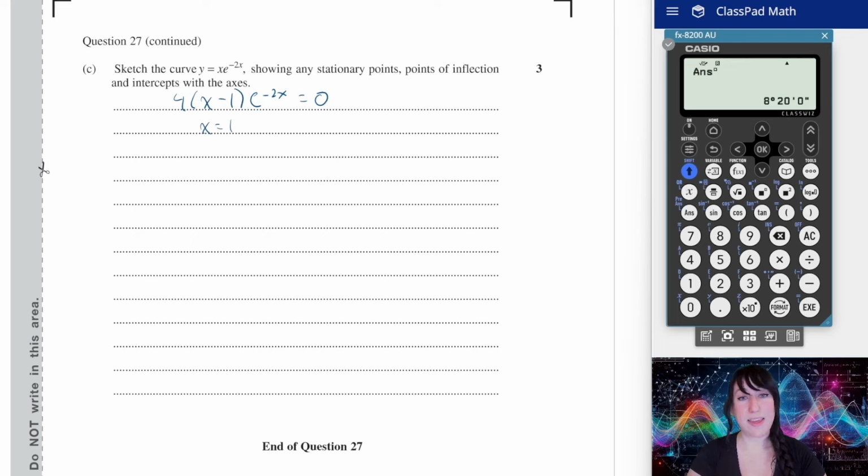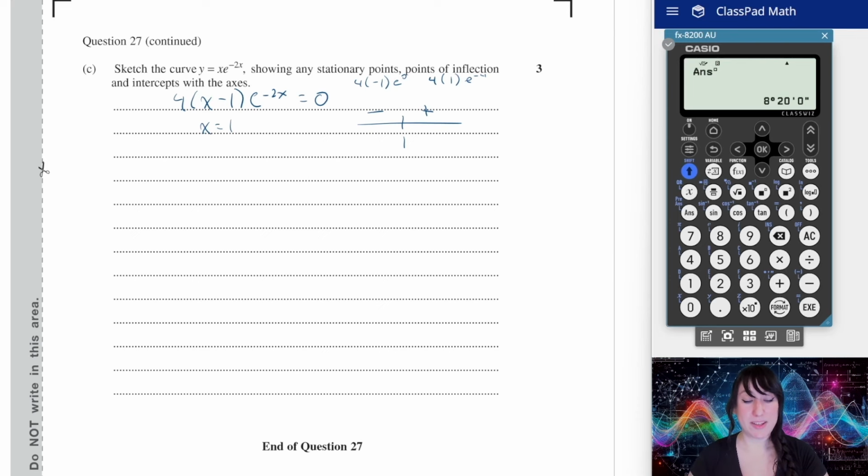It's good practice to check the sign of this function on each side to make sure that it's changing concavity. So to the left of 1, we might try substituting 0. When x is 0, we'll have 4 times negative 1 times e to the 0, which is negative. To the right of 1, we could try 2. In that case, we'll have 4 times positive 1 times e to the negative 4, which will come out positive. So we know it's concave down, and then we have an inflection point, and then it's concave up. Now, noting that we already tested x equals a half earlier and found that second derivative to be negative, we might have already known, but plugging in 0 was also pretty easy to do.